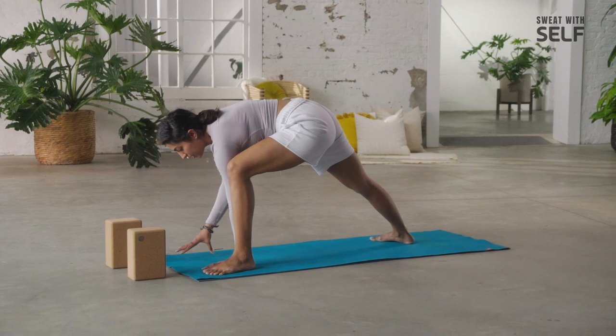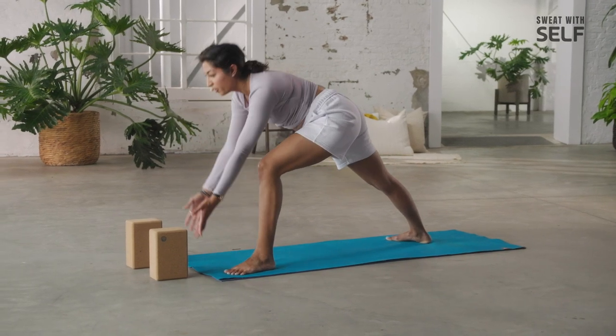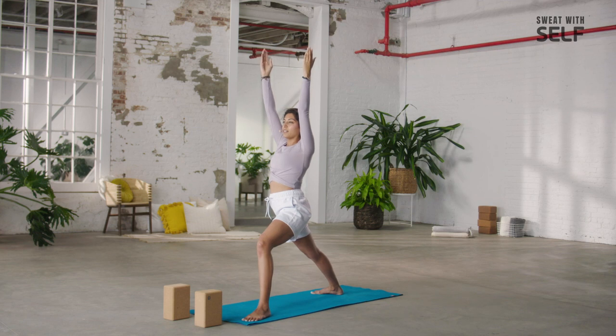Right foot is on its own side. Get set up really well. Right butt to its own side. And then lift the chest as you unfurl Warrior One. Keep using the back leg as your anchor. Strengthen the legs. Maybe the gaze begins to soften. Bend the left knee deeper.